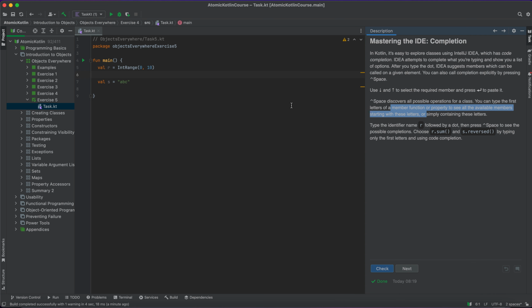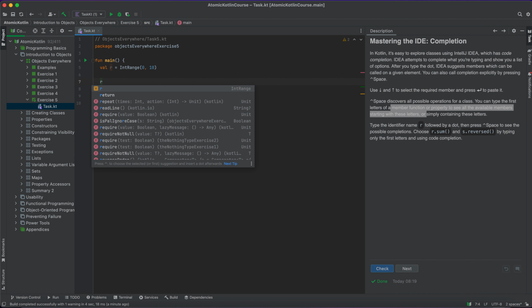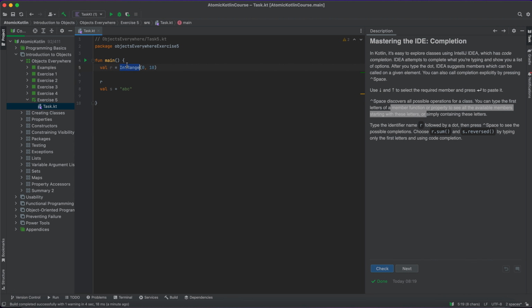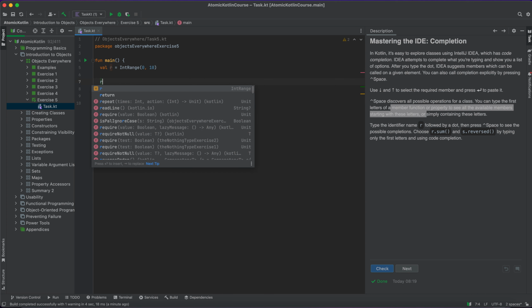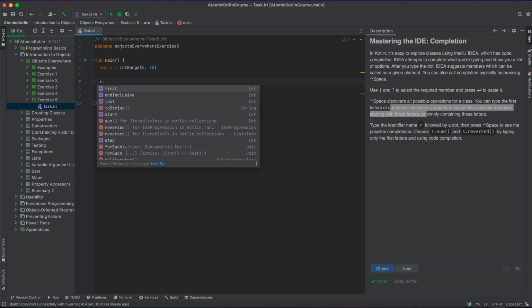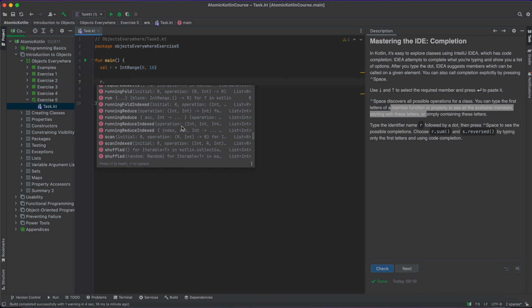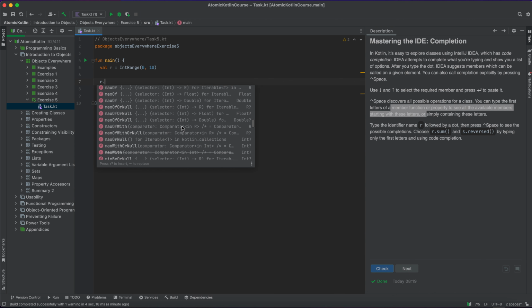So type the identifier name r. Let's master the IDE. So what is this? IntRange is an object, right? And now I'm accessing this object's properties. So r dot, you just need to put the dot to access the functions and properties to perform operations, right? Then you just press Ctrl+Space to get all the possible operations for that class or object.